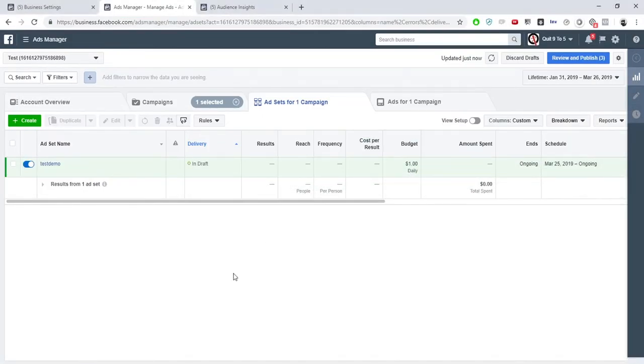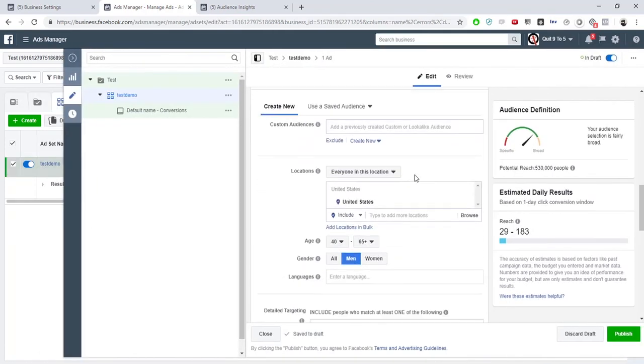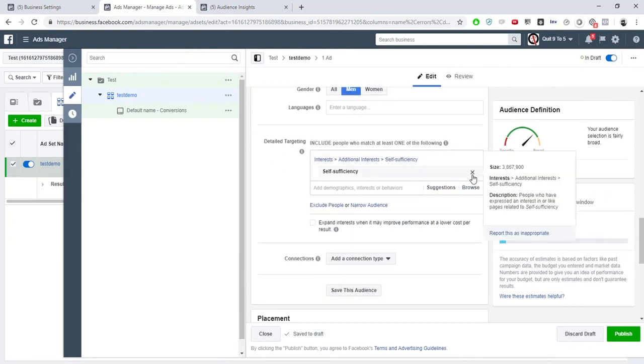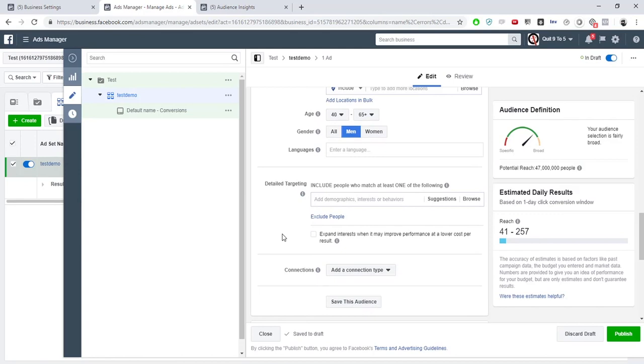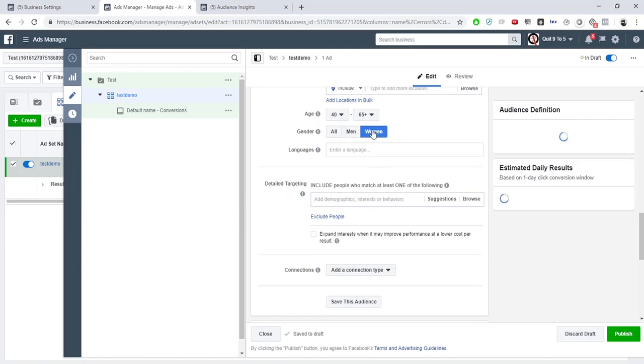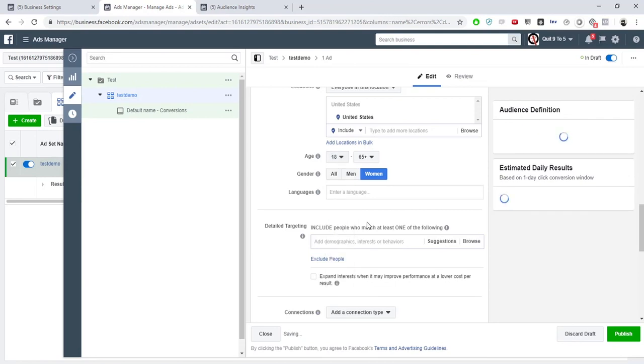So I'm in Facebook here, the ads manager. Remember last video how I went over how to do some targeting stuff? We're going to kick this self-sufficiency out of here, and we're going to do the dating niche. First of all, we want to target probably women for the dating niche, because if you're doing the text chemistry offer anyway. If you're doing how to get your ex back, you can do men or women.